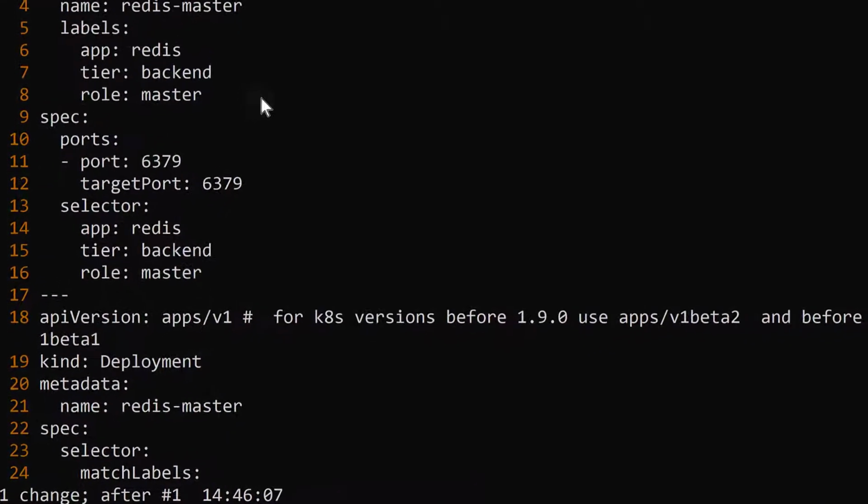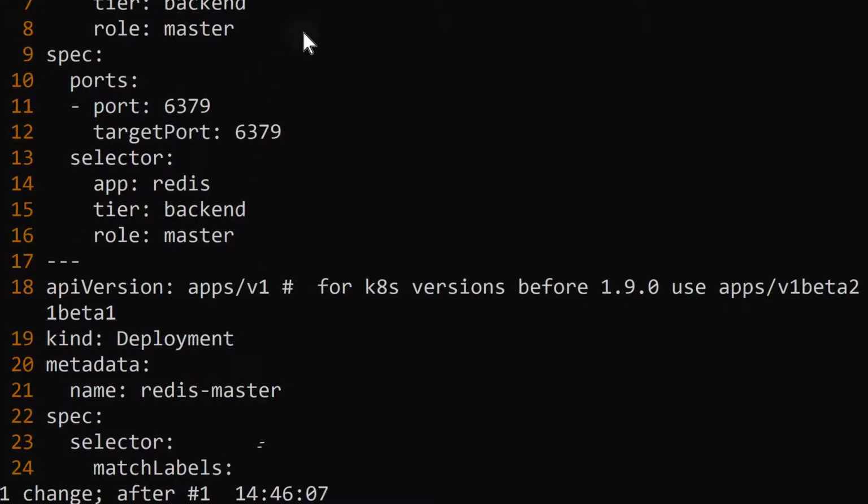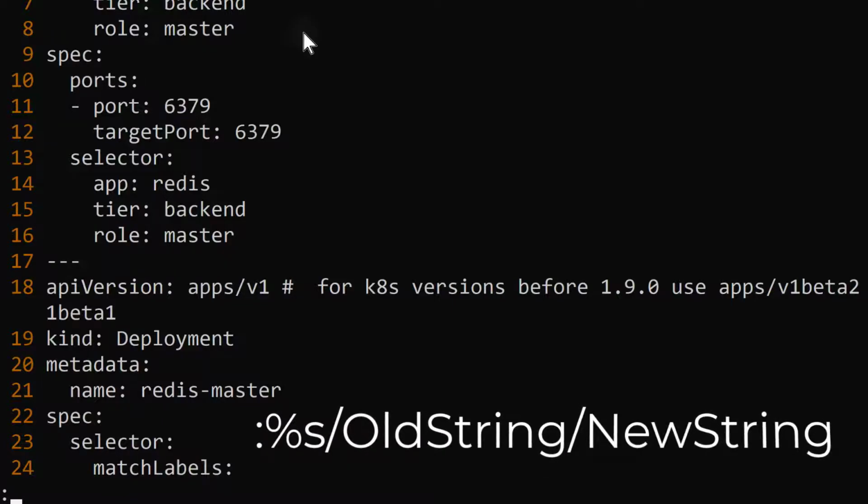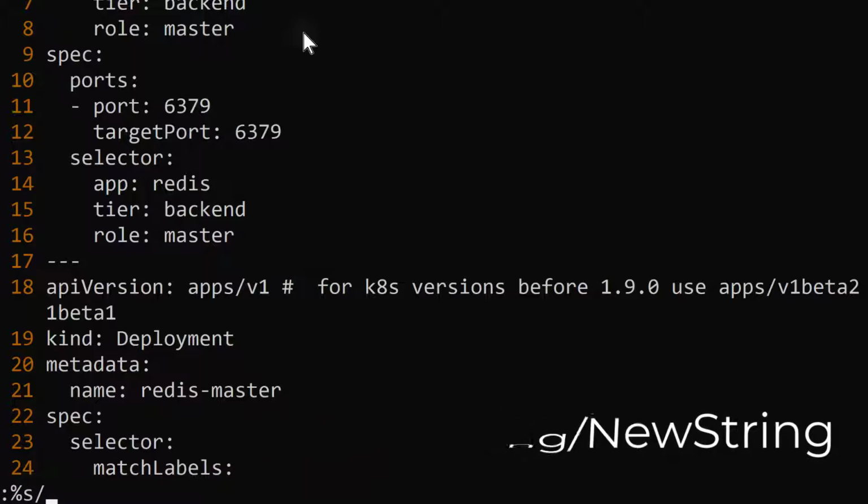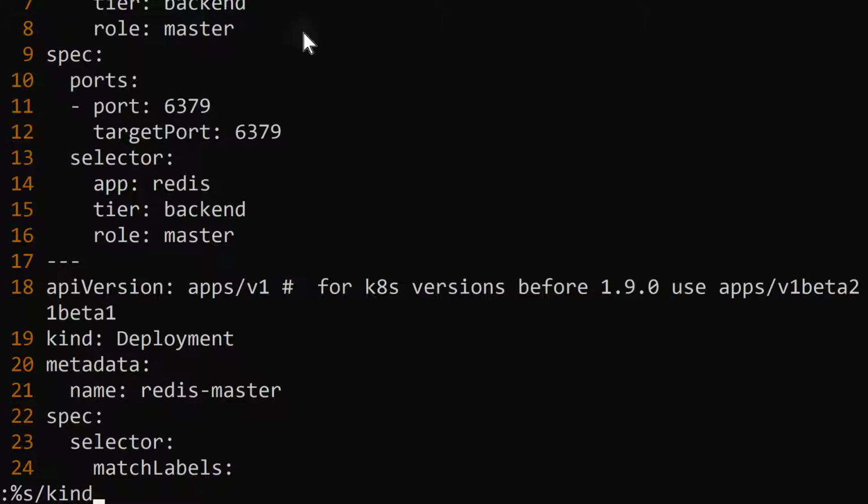We want to search and replace. To search and replace, you'll just do colon %s, and then we want to search for a string. So let's say we want to search for kind and replace kind with king. So I'm just going to do kind, and then we can replace it with king.